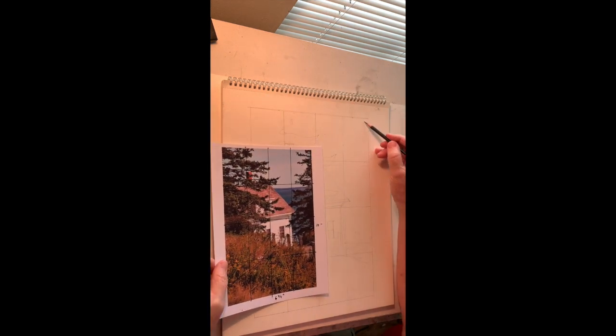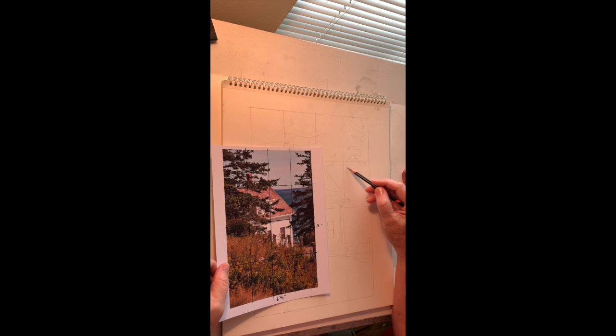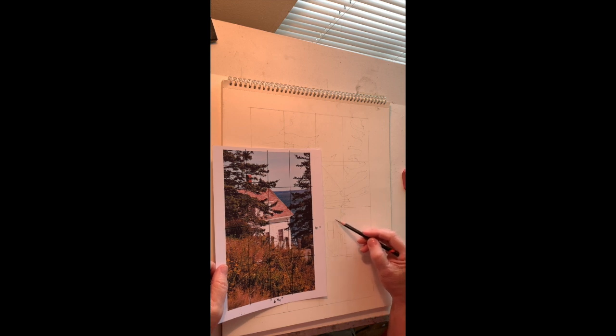Same thing on this other side. I've got a part of the branches right there, kind of comes over here. There's another piece there, right there. There's a piece that comes up here like that, comes around. Another piece that comes down here, touches the roof a little bit, comes like that. There's an area that comes over here, comes down right about there. Another part right here, piece right in there.